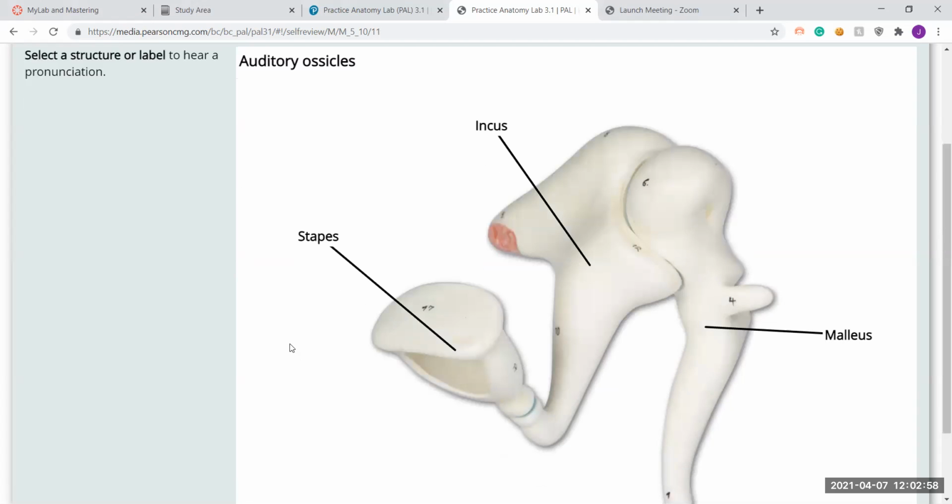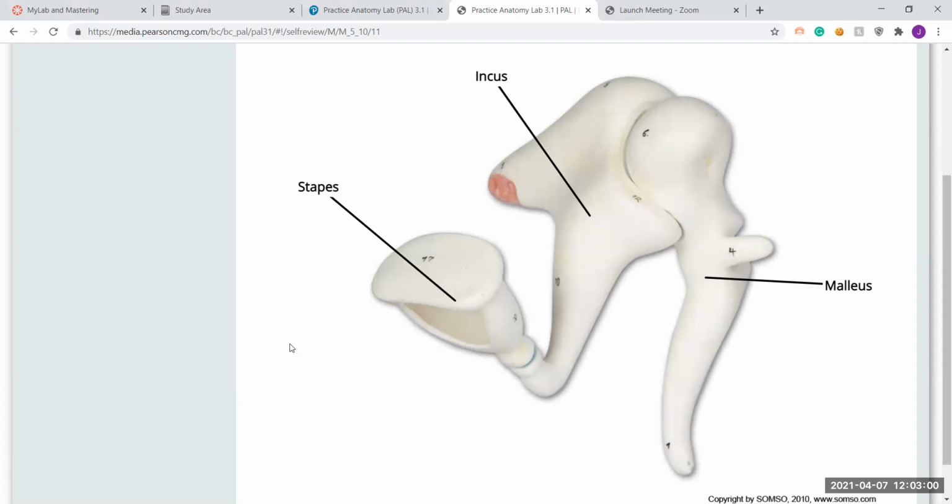Okay, so these are just the ossicles, three smallest bones in the middle ear. And from lateral to medial, it is MIS: malleus, incus, stapes. And this area is stapes foot process. And can you guys answer me where this foot process is attached to? To the oval window of the medial wall of the middle ear cavity.